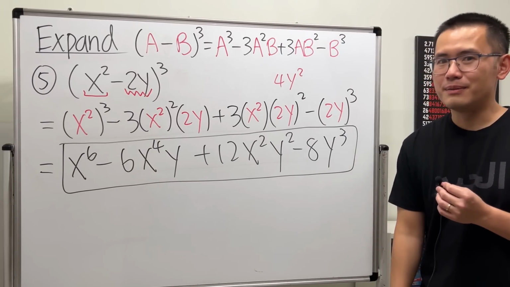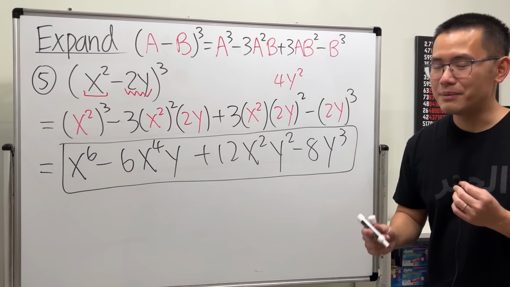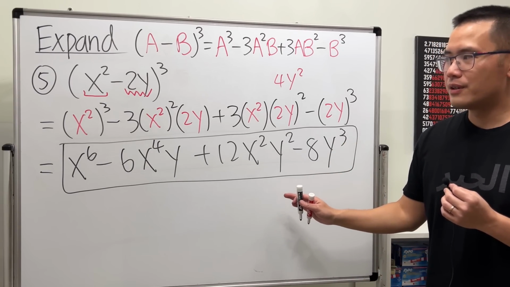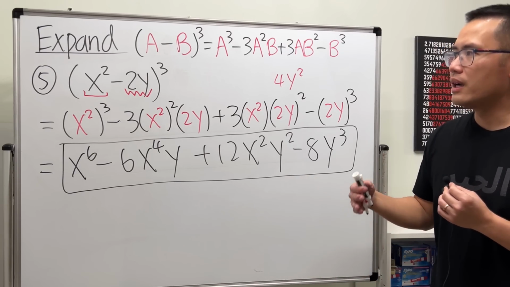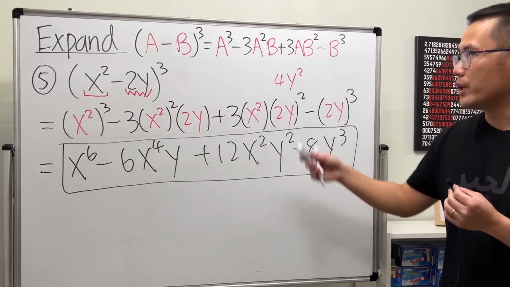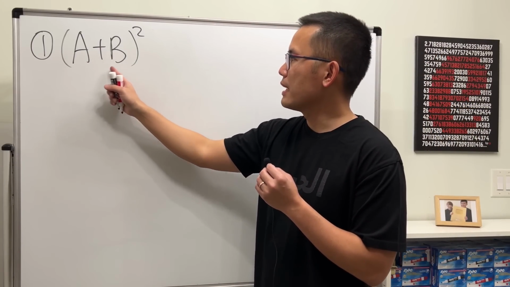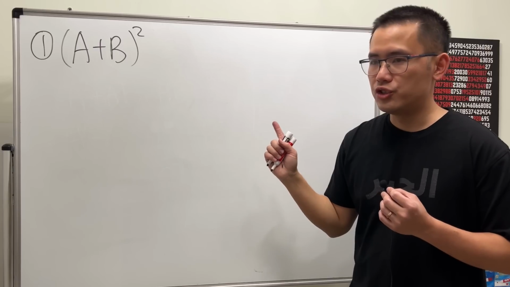So here are the examples, and of course, for this kind of questions, it takes practice, right? As long as you are willing to take the time and put in effort to practice, you can master them. Finally, I'll show you guys the reasons why these formulas are the way they are. Alright, for the first one, let's take a look at a plus b squared. And I'm just going to show you guys this right here geometrically.